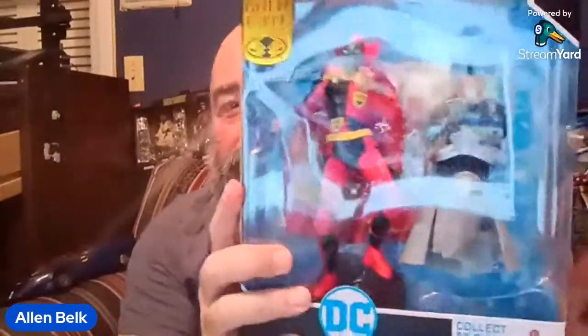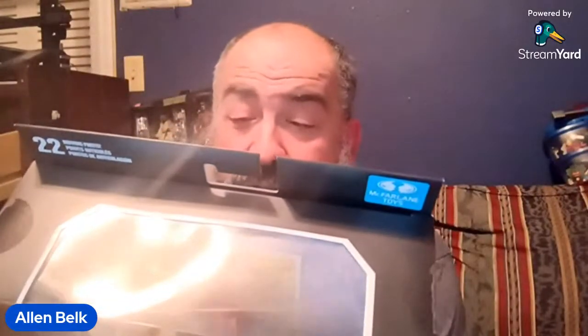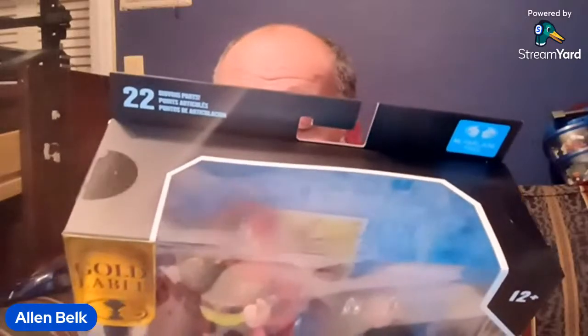Oh man. So I'm gonna start with Psycho Pirate because he's the one that comes with the main part of the torso, as you can see. There it is. And then the next figure will be the Spectre, since he comes with the head and the cape. And then I will move on to Kid Flash, who has the legs, and then finally Earth 2 Superman.